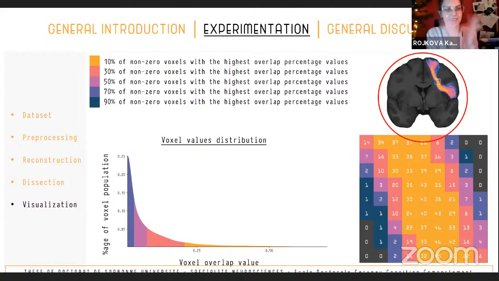We decided on almost all the participants, but because we worked with 7 Tesla data, so data of high resolution, this can be discussed if they are better or not than the three Tesla data. But one thing that we have noticed is that we recover a widespread of cortical terminations. The 60% of this part of the distribution, when you look at it, it's not aberrant. It's not so different. Actually, they're close to each other.